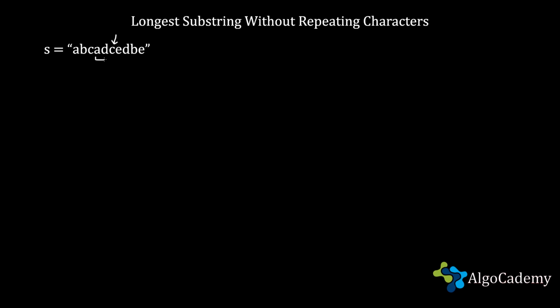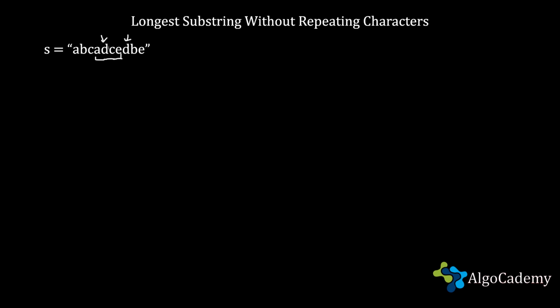And because I got rid of the C, I can now extend and take the C. I can take the E. And what happens is that I cannot extend anymore. That would have meant to take the character D, but I also have a character D in my current substring. As you can see, its length is 4, so the answer is still going to be 4. And if I want to try out the substrings which contain this character, I'll have to get rid of this one. So what's going to happen?